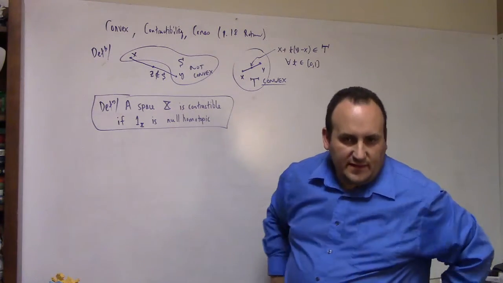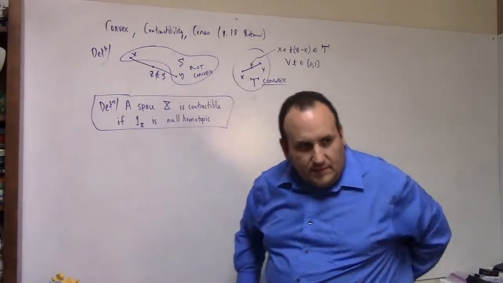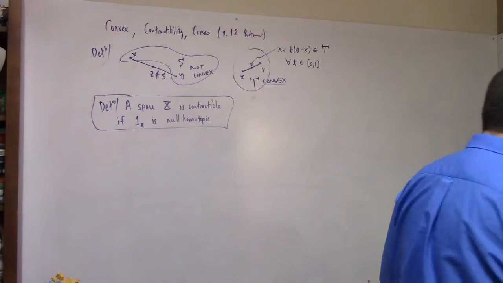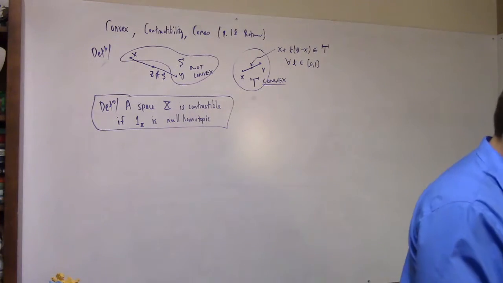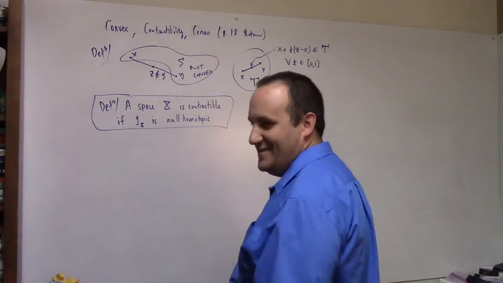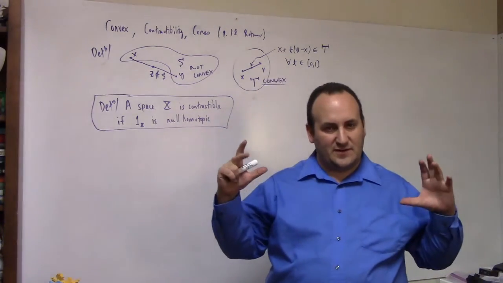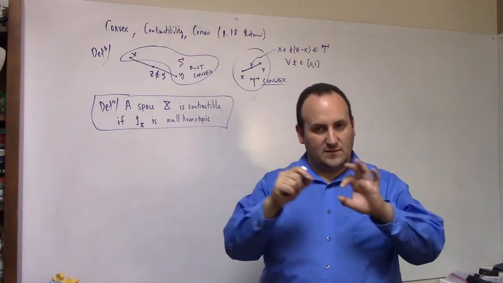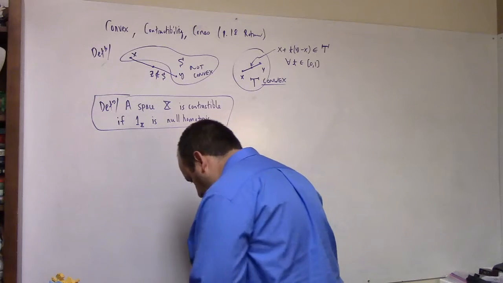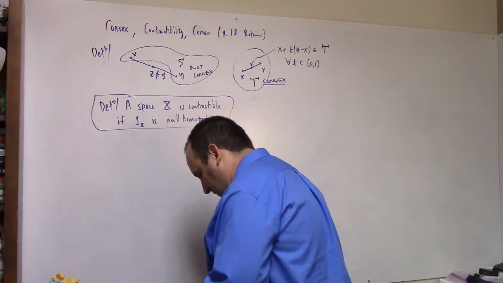Now, at first glance, that doesn't look much like the definition of contractible I gave in the previous course. What did I say contractible was? I don't remember. I think I said it's the same homotopy type as a point. Sometimes I say it's contractible if you can shrink loops to a point. This is really just a fancy way of saying that.